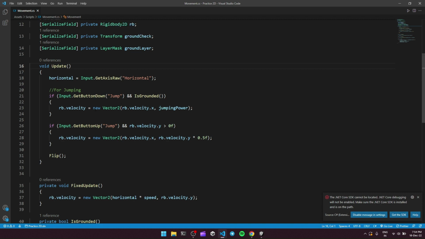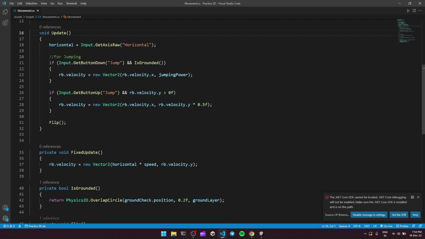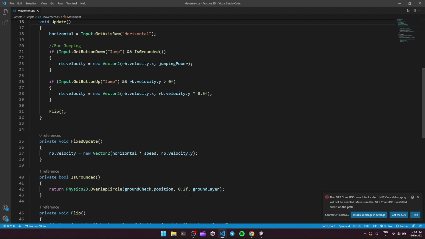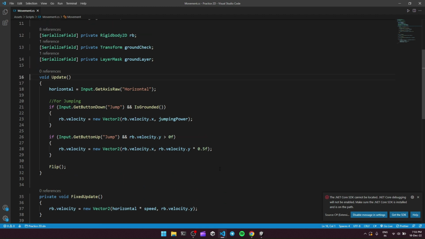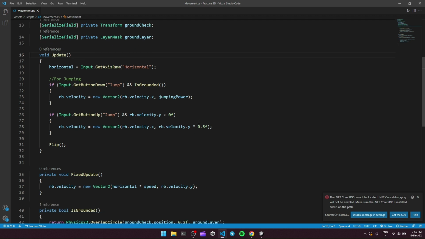Here is our isGrounded function which checks the position and the ground layer. The position should be overlapping with the ground layer, then only it will return true. And if it returns true, it means we can jump, and it overrides the velocity with the jumping power so that the player can jump.